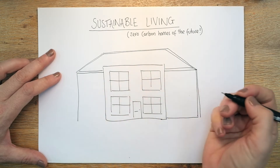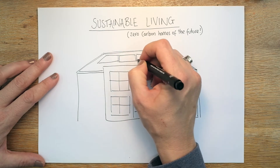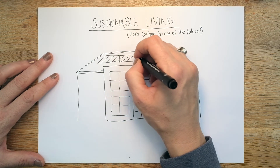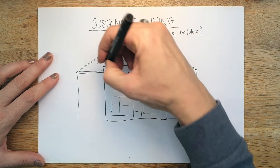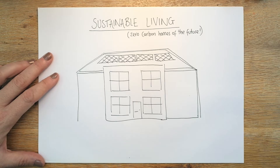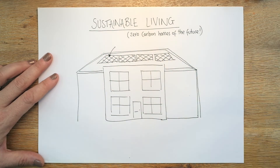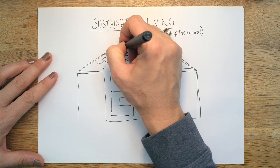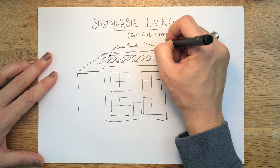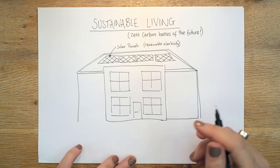Let's put the window panes in and then the next thing I want you to draw is the solar panels. You might have seen these around — lots of people have them on their homes nowadays and they're really quite common. They're called photovoltaic cells and basically they do an amazing job of harnessing ultraviolet radiation and then converting it to electricity. They cost a fair bit to get started — you're looking probably around ten thousand pounds for a bigger home, but from that you will be reaping the rewards straight away. So that's obviously renewable electricity and almost anyone can have these — you really just need a house with a roof, and they can even be north or east facing.